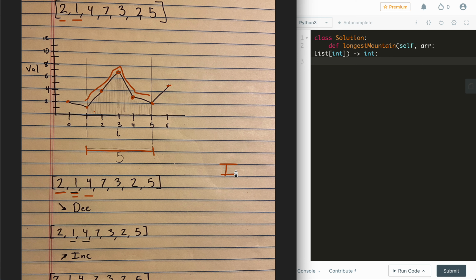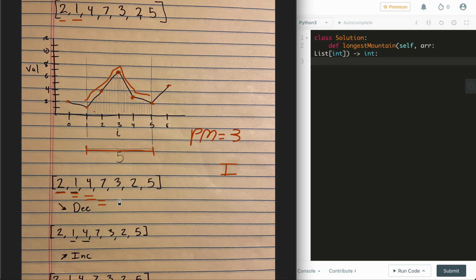And if we are increasing, that means we have the potential, just like right here, for a mountain to be forming. And then we will move over again. So from 4 to 7, it's also an increase. And so our potential mountain, we call this potential mountain at this point, when it was at 1 and 4, was at 2. But now, because we're at 4 and 7, 7 is greater than 4, it's an increase. Our potential mountain is now 3. And then we would continue this.